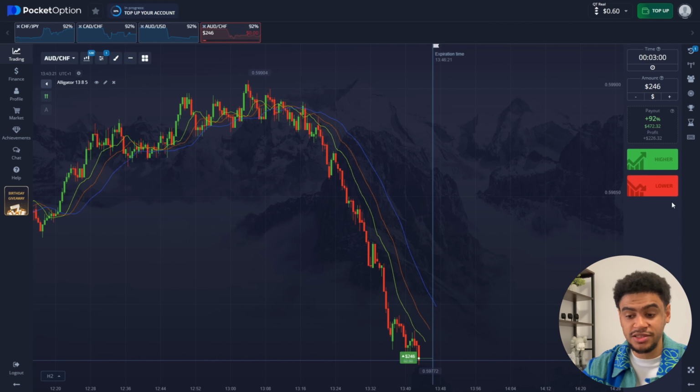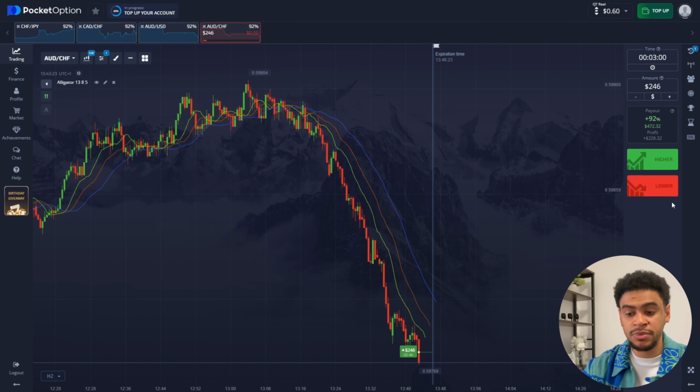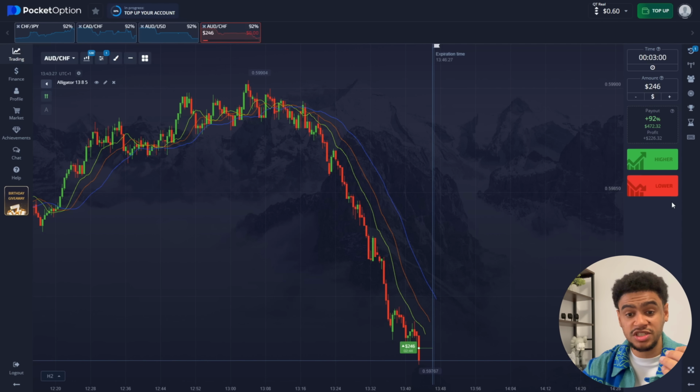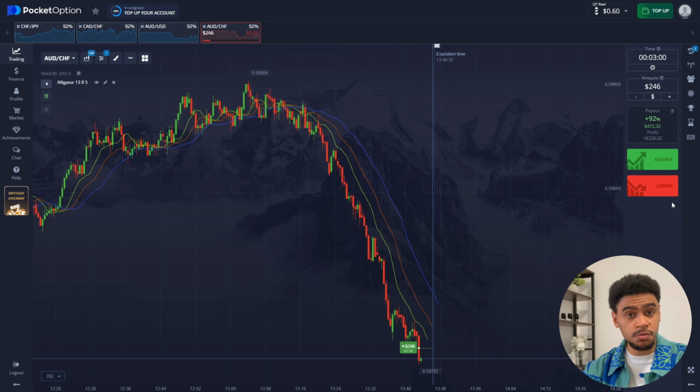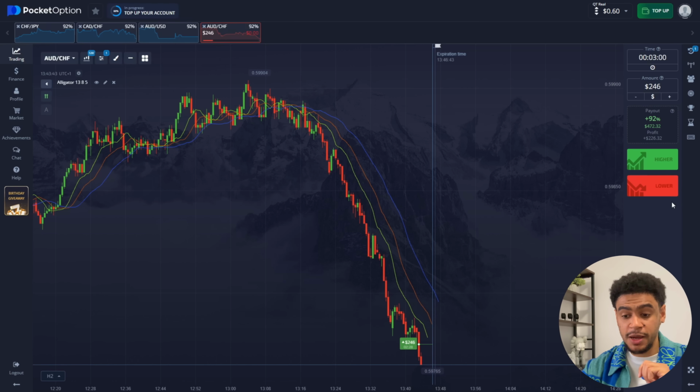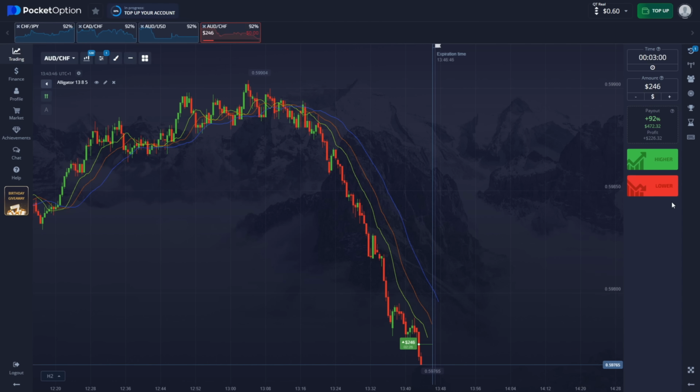But I'm already seeing the rejection on the candles. I believe that the price has reached its historical minimum, and from this point on, we're gonna start seeing a birth of a new uptrend, a new reversal, and we are arriving early here to capture it. So let's observe. If this was a 1-minute trade, by the way, I would have placed a sell position instead of a buy position. But let's observe if I'm correct on 3-minute, and this is an obvious buy position for me. So let's go.